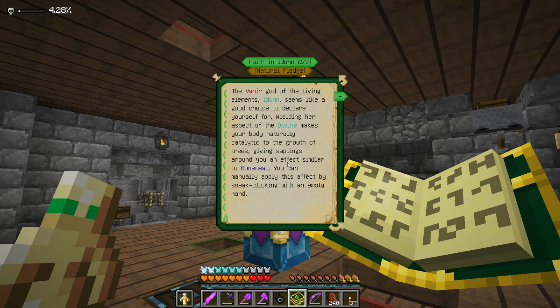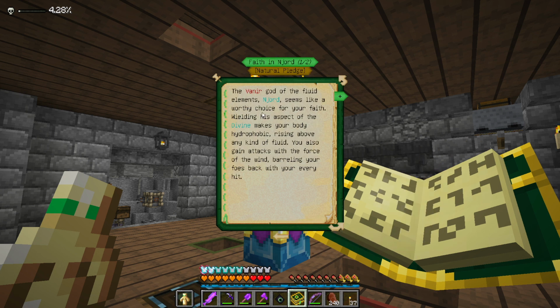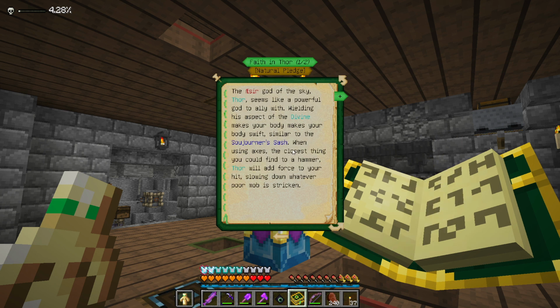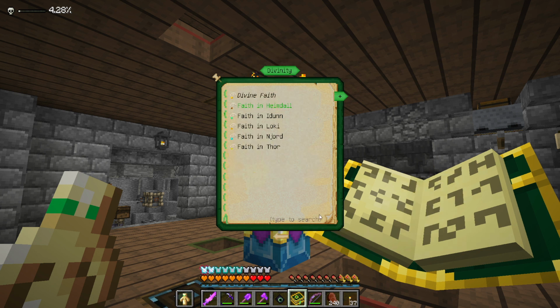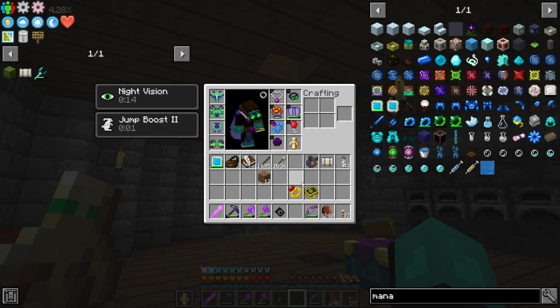I'm really not seeing it. Body naturally catalytic to the growth of trees. Okay, Loki. Holding a fire charge, you can fling it like gas spread. Okay, wonderful. It's actually fairly uninspiring. And Thor. Similar to when you're using axes, the closest thing you can find to a hammer, Thor will add force to your hits, slowing down whatever more. Okay, there's stuff. Do you know what? Should we just try it on?